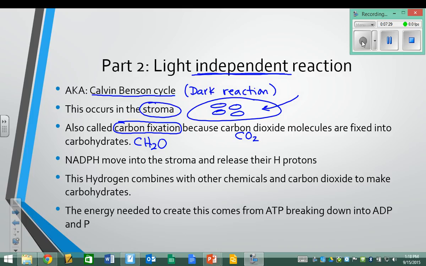So what's the difference? Obviously, it's the H. I'm going to take carbon dioxide and somehow incorporate some hydrogen into it so that it can become a carbohydrate. That is the main idea of what happens in the Kelvin-Benson cycle. I will tell you some details of how that happens, but this is the main idea. So if I ask you what happens in the Kelvin-Benson cycle, this is what you should say. I take CO2, I fix it, I make a carbohydrate, because that's the purpose of it.